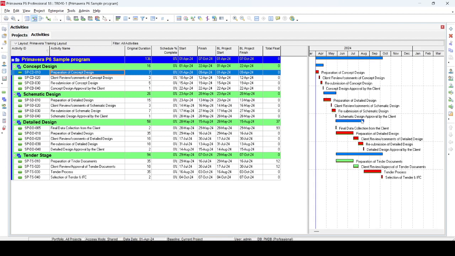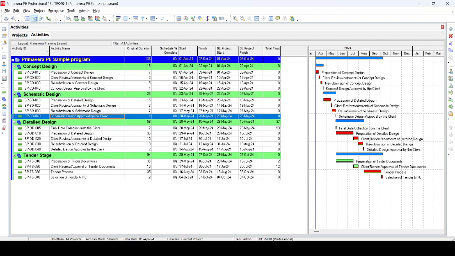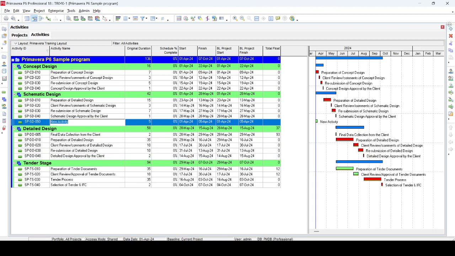So suppose we have to include this soil investigation stage in the schematic design stage. So just go in the schematic design stage and then press the button to add this new activity, and then just type soil investigation, survey and report. It means the consultant will perform the survey, and accordingly he prepares the report also.